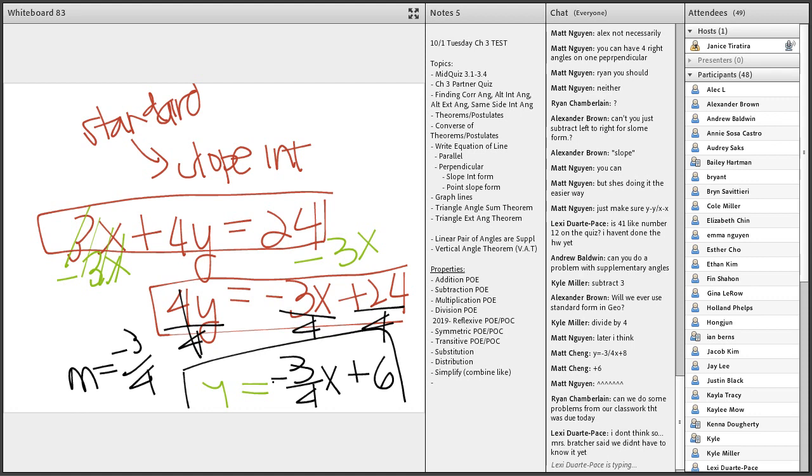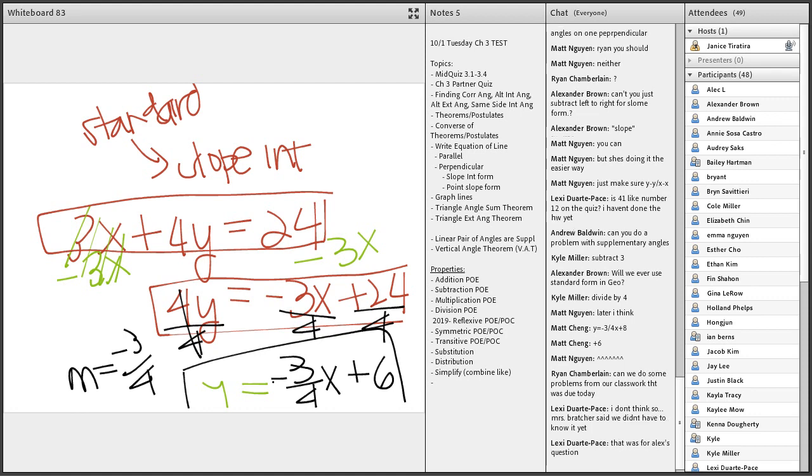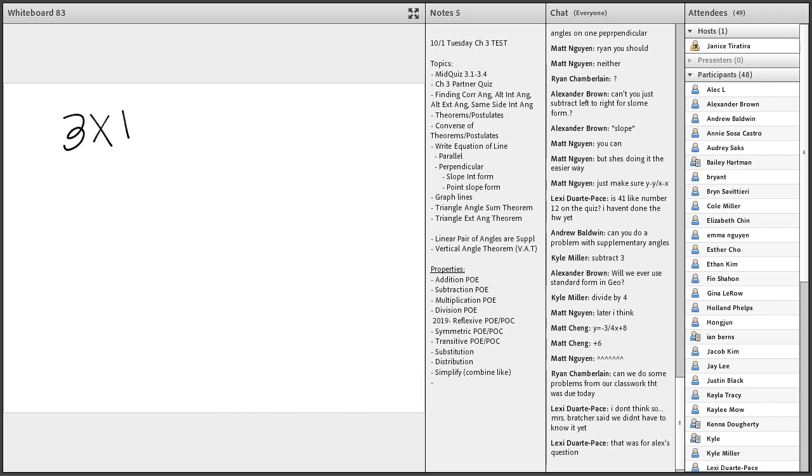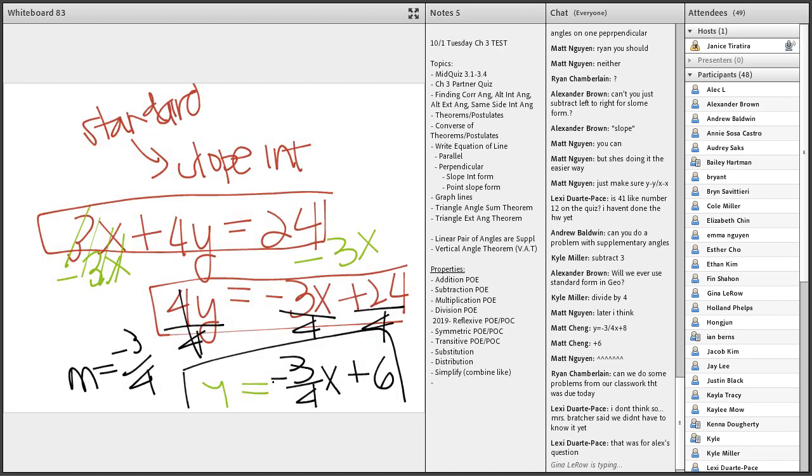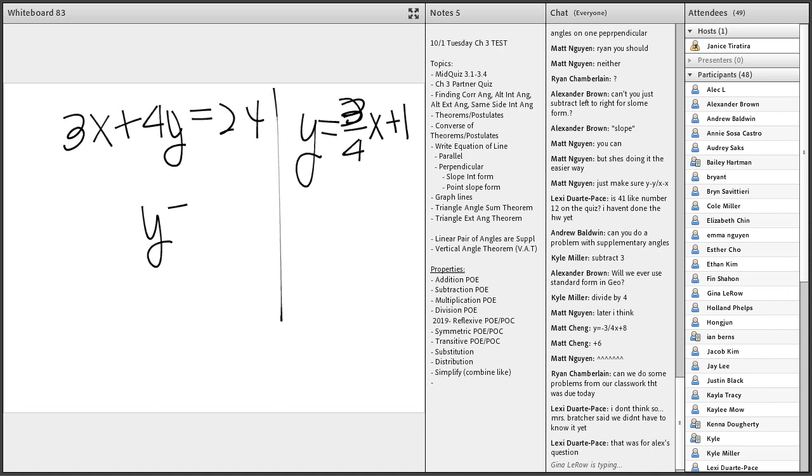Okay, the reason why you want to know how to do this is because, let me go back, let me write it a little smaller. So it's going to have a question like this. It'll say, here's one equation, and I'll write another equation. Okay, that's a 3, sorry. So remember this answer was, what was it? Let me go back. Negative 3 over 4 x plus 6. That was the answer to the first one, and this is another line.